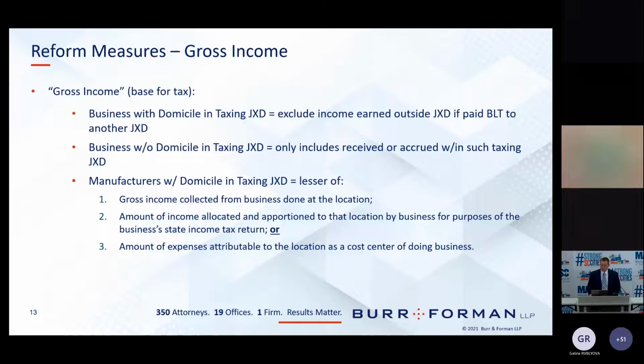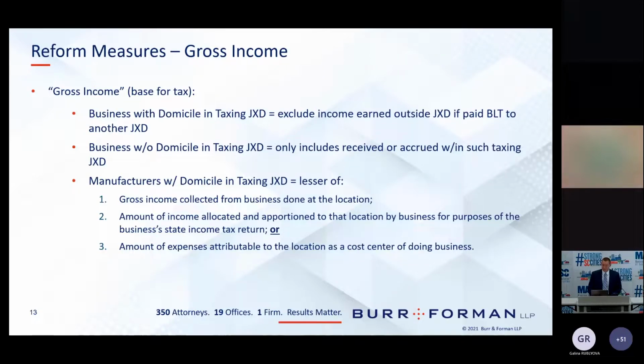Manufacturers will receive the biggest benefit from the bill. The gross income for manufacturers is now going to be the lesser of the gross income collected from business done at the manufacturing location, which may be zero; the amount of income allocated and apportioned to the location for state income tax purposes, which is important.